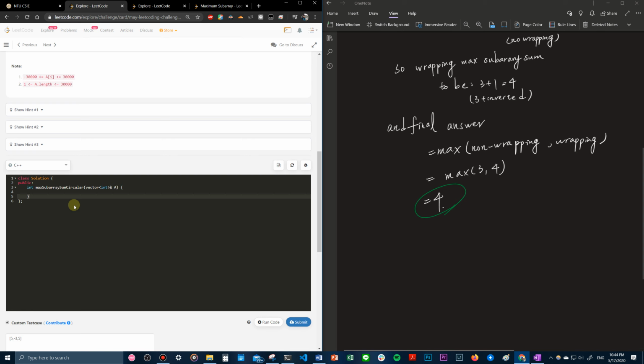So first, we will write a Kadane's algorithm. So input vector int, for int x in it, we initialize maximum as integer min and current maximum as 0. So current maximum equals max of current maximum plus x, or x, because we have to use at least one element, and then max equals max of current max and max.